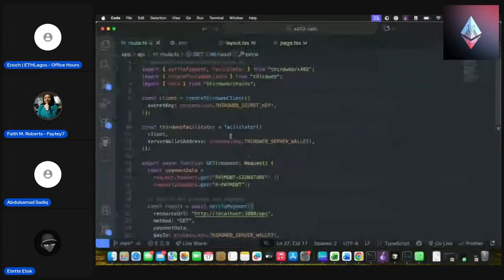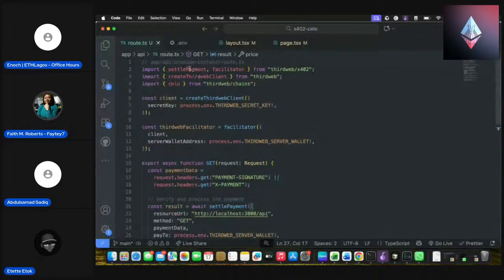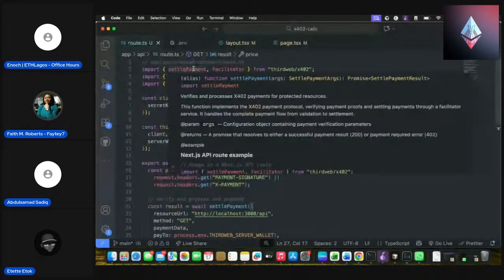All right, so this is what is in my route.ts. First thing, I have all these imports. This is the settlePayment function that helps you to settle the payments on your behalf.